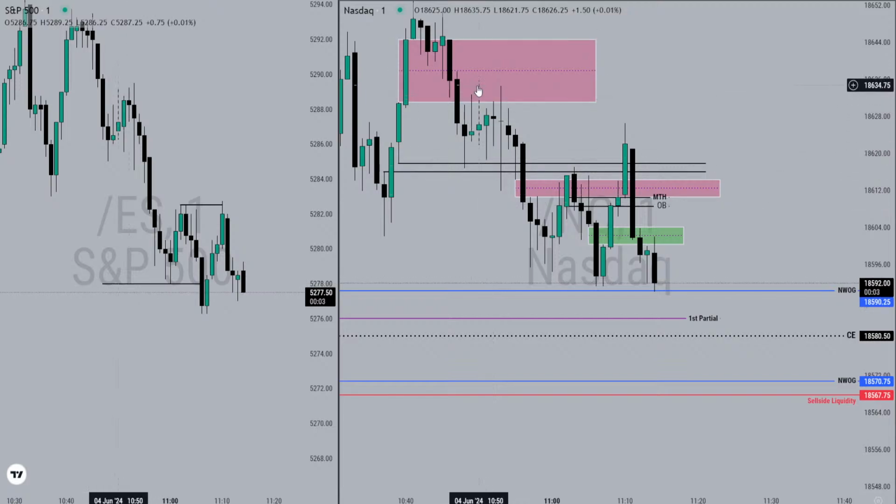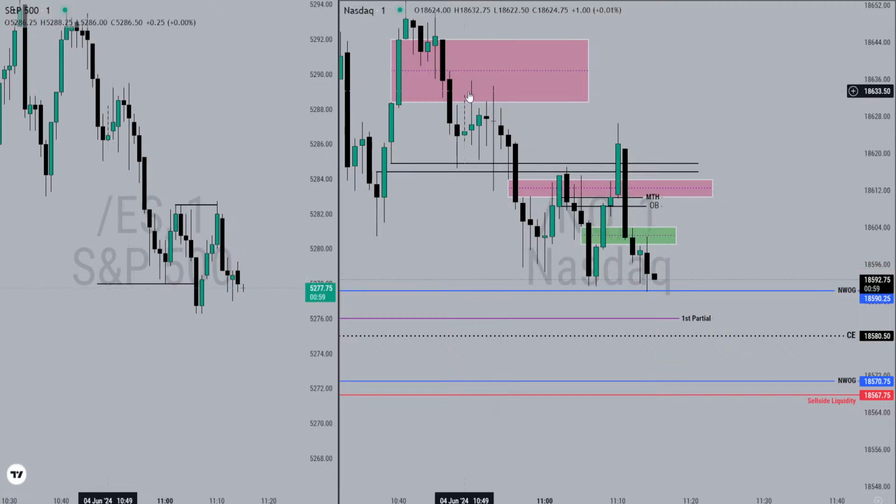Now come to this Nasdaq. 10:00 here, 10:50. So this candle went higher, took the sell side liquidity, made the buy side liquidity. Then it took the sell side liquidity again until it took the buy side liquidity. No, the lower market structure shift is valid, right? So market went higher again, didn't take any buy side liquidity, went lower again, took the sell side liquidity.